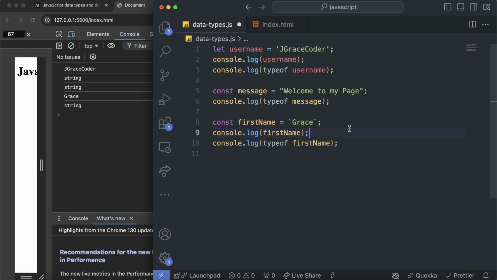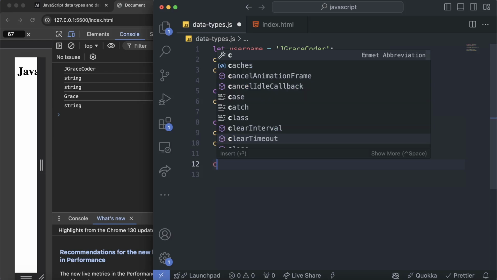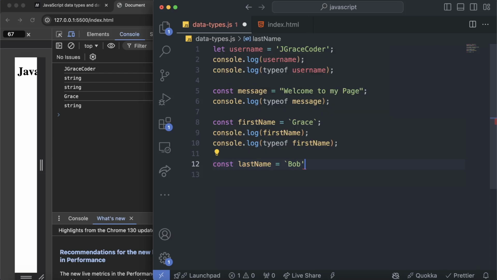One very important thing to note is that when you create a string using single quotes, it must start and end with single quotes. It must start and end with the same quotes. So if you are using single quotes, here must be single and here should also be single. And same here, it must be double quotes, double quotes. So I cannot do something like const Bob and close this with single quotes. No, this here is wrong. So you must start with either single quotes and end with single quotes or backticks and also end with backticks.